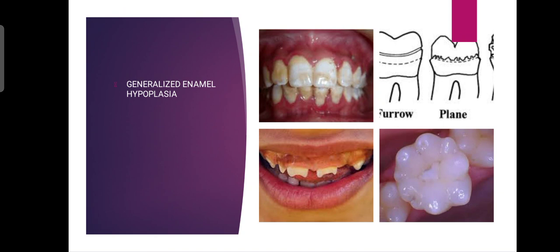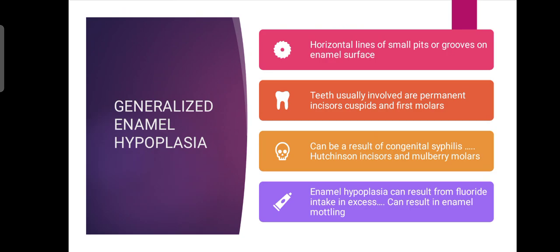Not all patients with congenital syphilis exhibit the hypoplasia. In addition, occasional patients who have no history of congenital syphilis can exhibit changes that are indistinguishable from Mulberry molars and Hutchinson incisors. A diagnosis of congenital syphilis should therefore be made only after conclusive evidence is available.